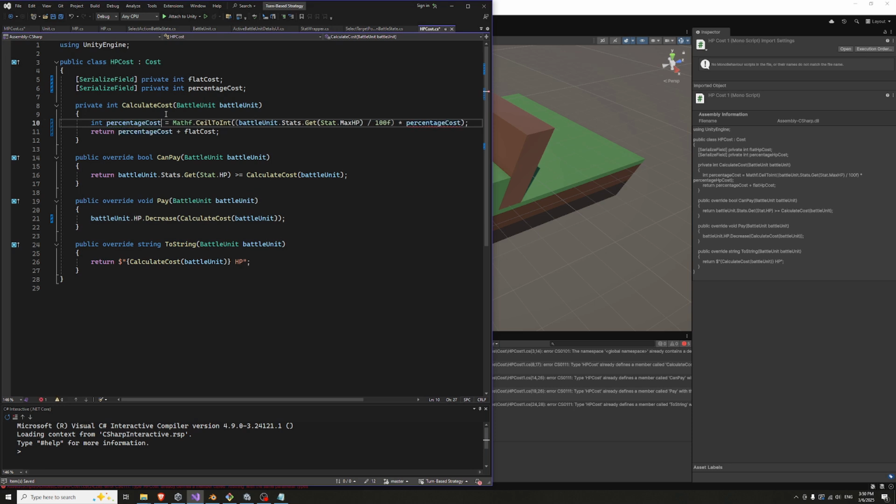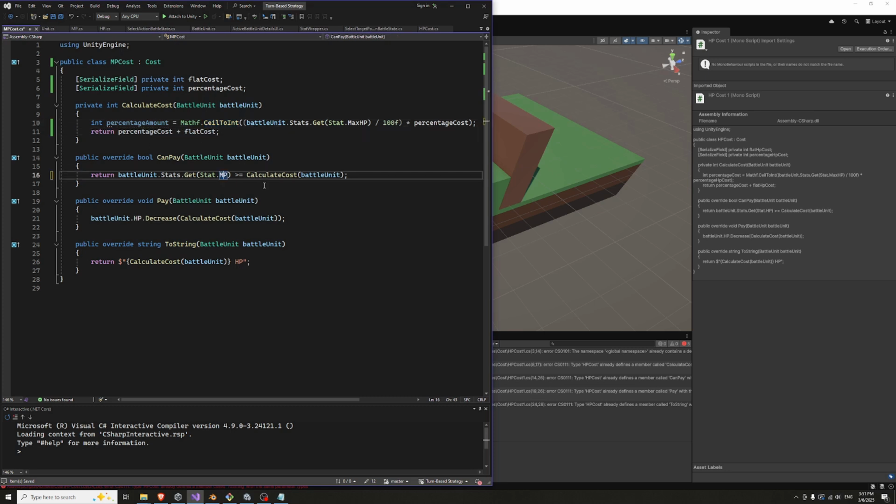Percentage cost is kind of what it is though. Maybe this is percent. Percentage amount. Let's go with that. Percentage amount here. Percentage cost plus the flat cost can pay.